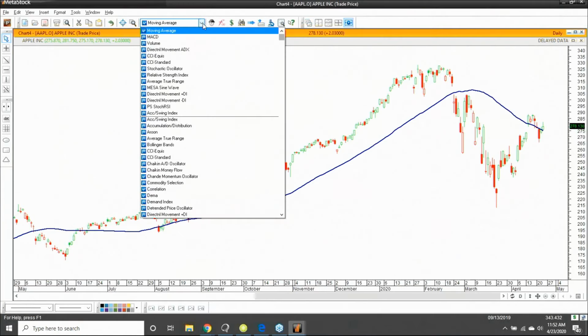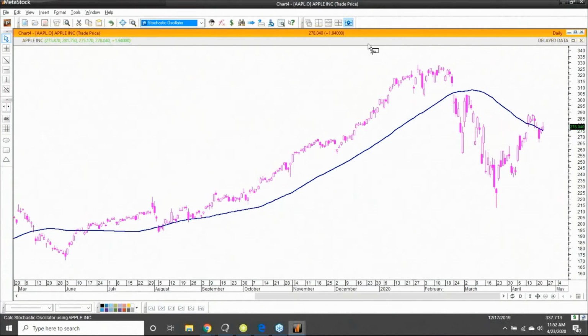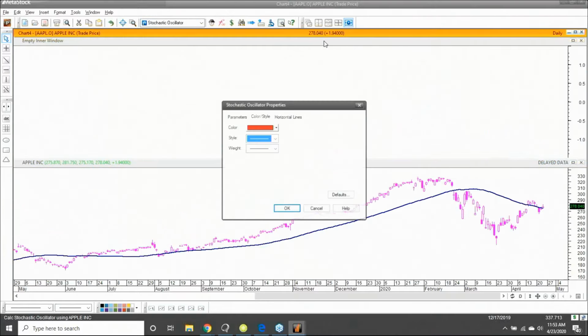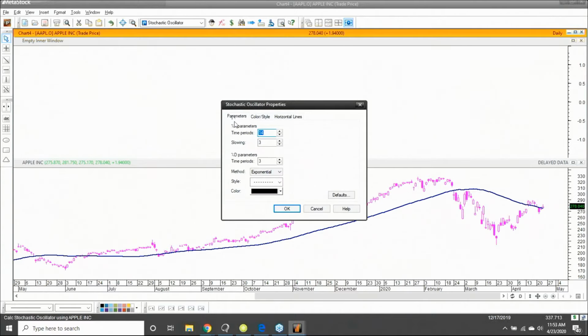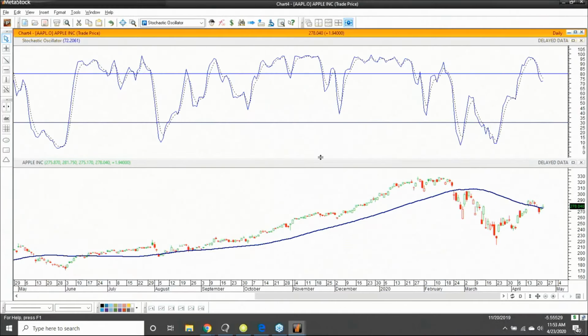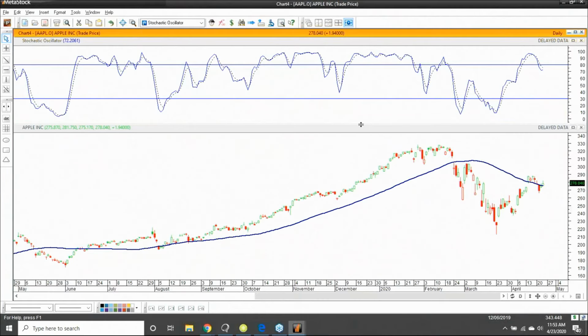I also like to look at the stochastic oscillator, which is a very popular indicator. So I'm going to grab that and drag it up here. When you're dragging new indicators that need to be in a separate window, not on the price, you need to drag them up. When the white box appears, that means it's going to be in a separate window. So we drag up there. You can change the parameters of it. We're doing the default 14, 3, and 3. And you can change the color. Let's do blue since we're going to go with the blue theme. So we have our oscillator there.